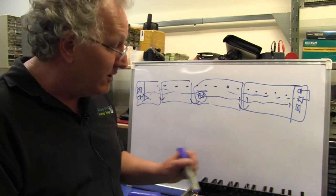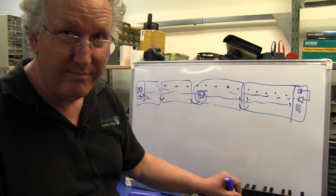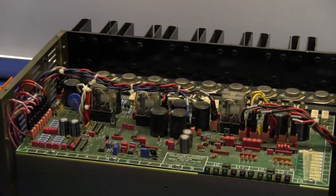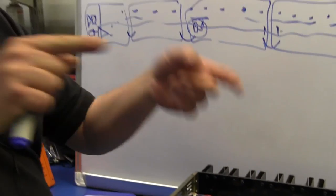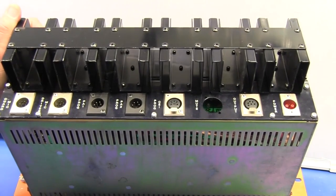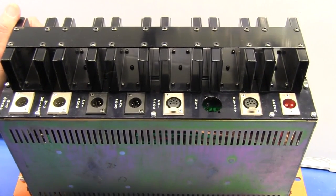Got it. And note, incidentally, that they're electrolytics. They are? They are electrolytics, but they're connected back-to-back. Right, yes. So it doesn't matter which way around you put your DC on it during a fault condition, it'll still hack it. Okay, we're having a look at the back panel of this amplifier.